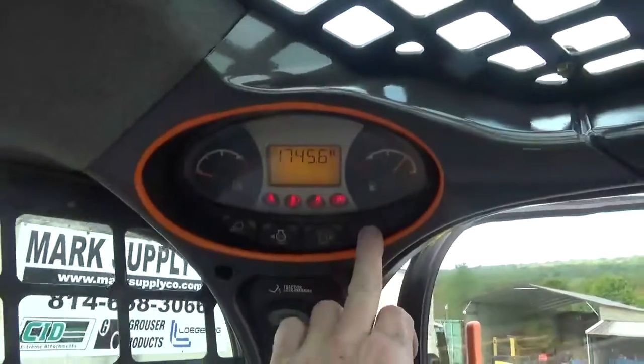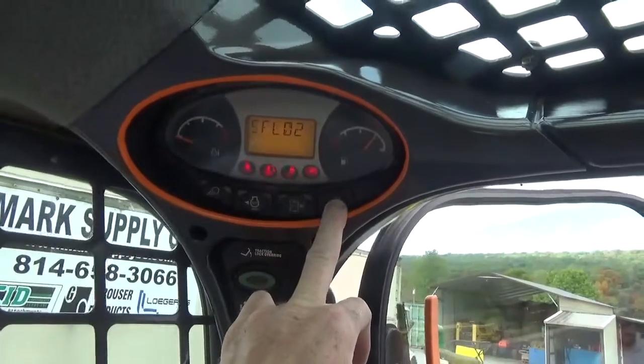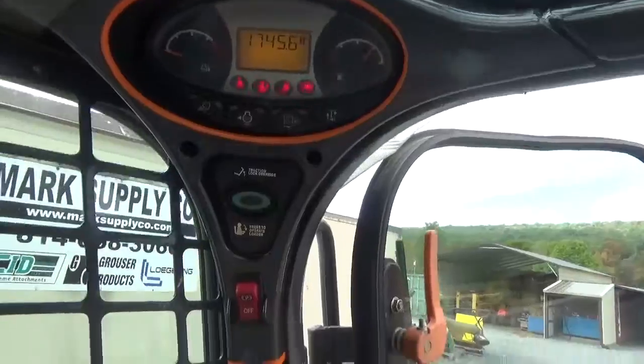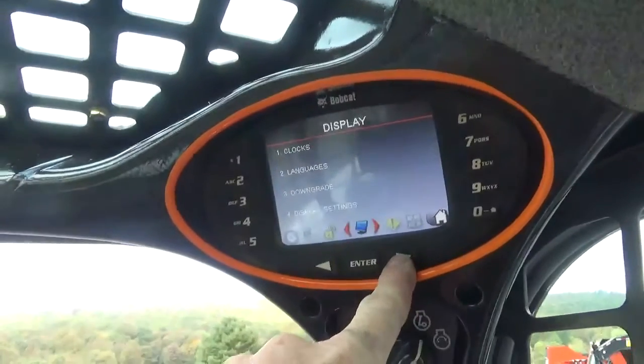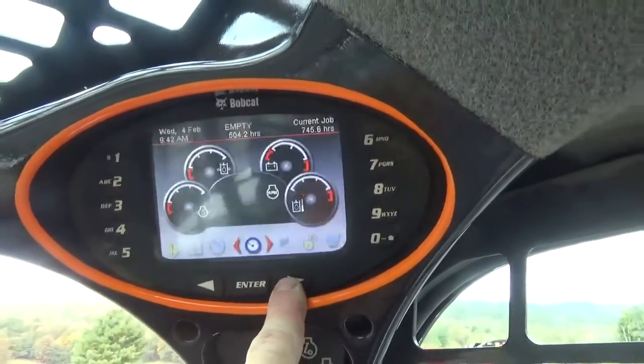So we'll be through here. I just started the machine. There's your hours, volts. No error codes, again, 1,745 hours. Selectable joystick, look through our gauges here. No active warnings, there's all your pressures.